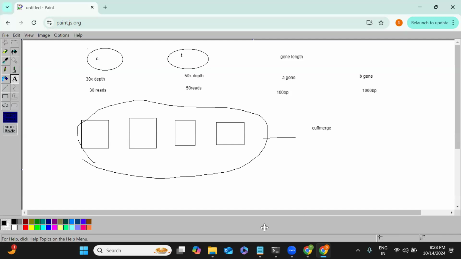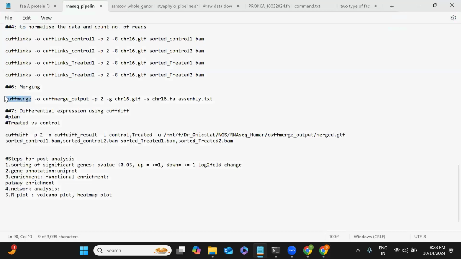Now let's understand what this cuffmerge tool is. In the cuffmerge tool, you have to call cuffmerge. Then -o is your output name. Then -p is the threads I'm providing. And in -g, I'm giving the GTF file.